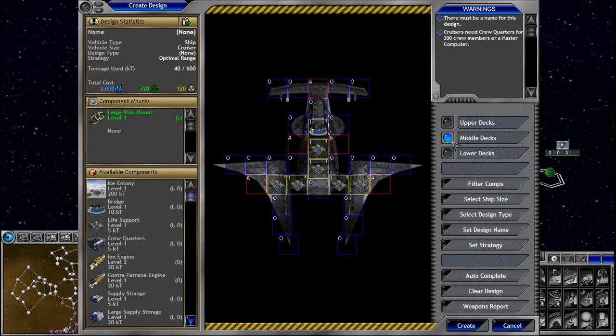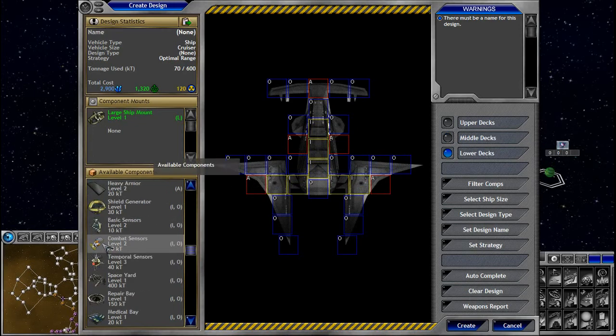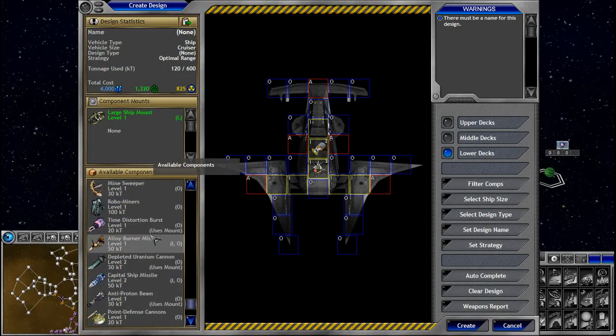Okay, and I think I'll go to the bottom deck. Yeah, I'll just put the crew stuff here. And 1, 2, 3. Okay. And I'll put the sensors and stuff on the bottom layer. And it's big enough for temporal sensors and combat sensors. Okay, so that's all the basics there. And I think this thing said it could use 10 engines. So let's get 10 engines on this thing.